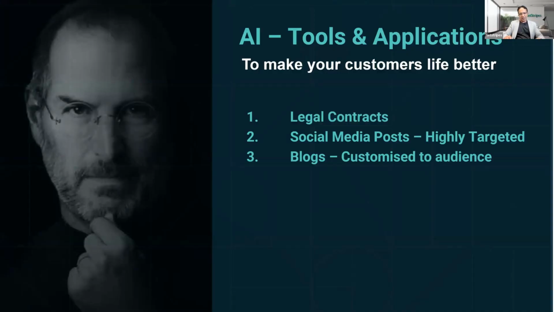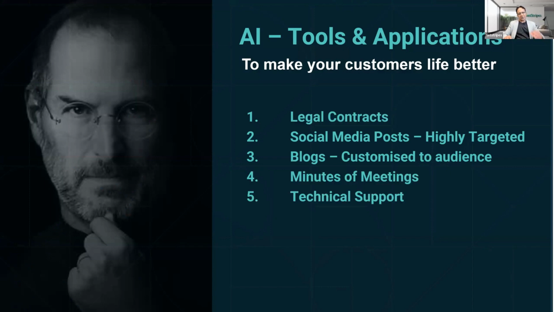Okay. So what are the AI tools that we can use? So legal contracts. I'm going to give you examples. I don't have much time, so I'm going to go pretty fast. Social media posts. You guys know how to do this stuff. You can go to ChatGPT and create posts. Unfortunately, what happens is, if you don't do it right, you'll sound generic. And if you're generic, everybody's using ChatGPT. All the brokers sound the same. So you got to use strategy, and it is this strategy that will help you to differentiate yourselves. And I'll teach you how to use strategy so that all of you don't sound the same.